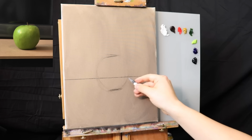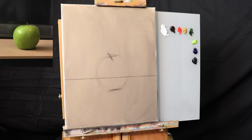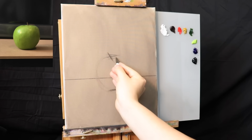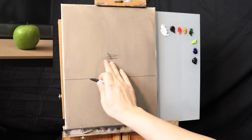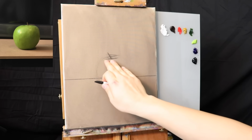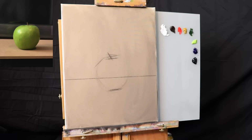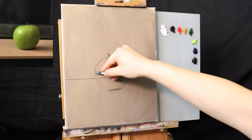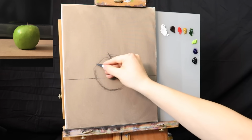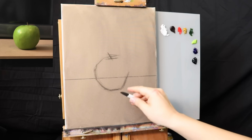So the next step is going to be right here. Just indicate kind of the stem of the apple, and then using straight lines and angles, we're going to go ahead and block in this little ridge here. So that's going to be kind of the ridge of the apple, or whatever you call it really. It's just the top area of the apple. Now, straight lines and angles. Straight line here goes down here and into the bottom.